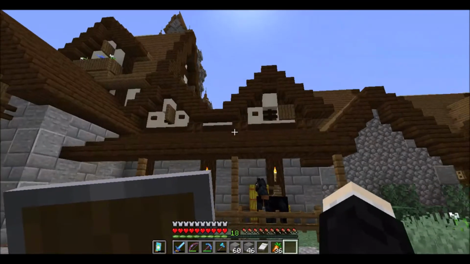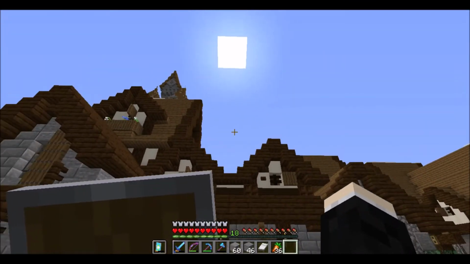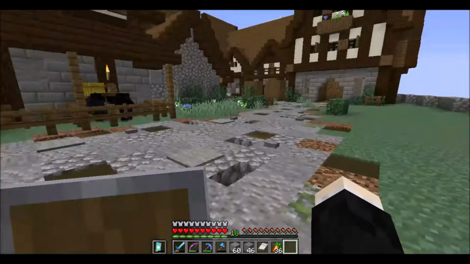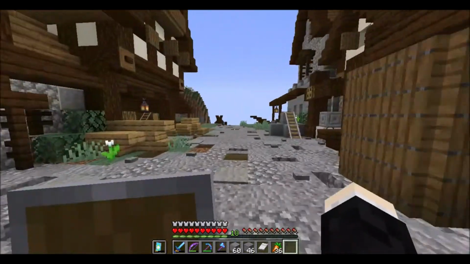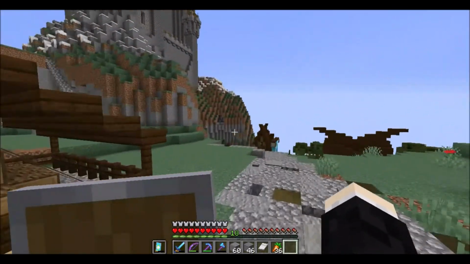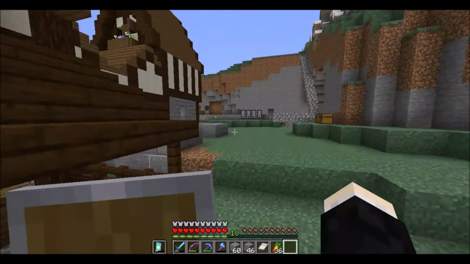So we talked about this gap we've got here. I think if I just build up a tower here and have that as my enchantment room, that's going to be really cool. I think it's going to kill two birds with one stone, as the saying goes.